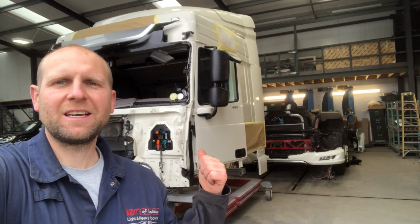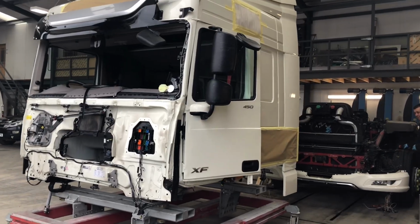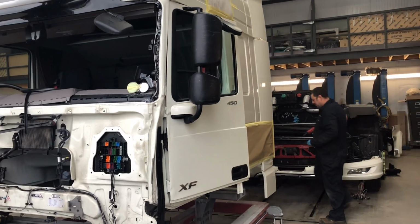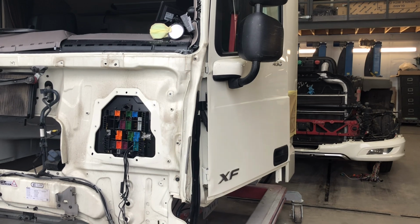Welcome back to the channel, guys. This DAF behind me, I'm just going to show you around what we're going to do to it next. We already took the cab off of this DAF XF. As you can see, the A post is damaged.